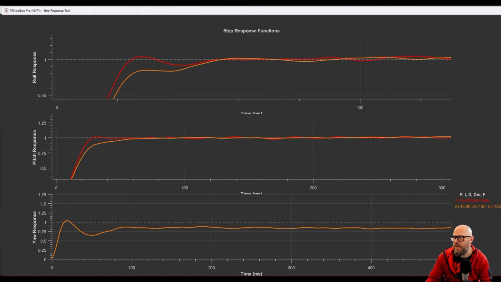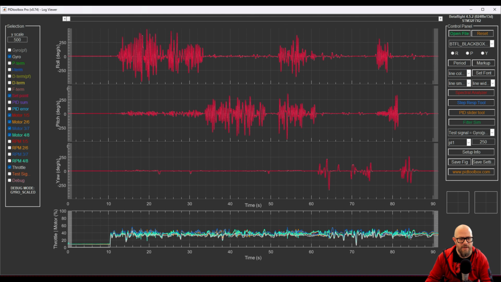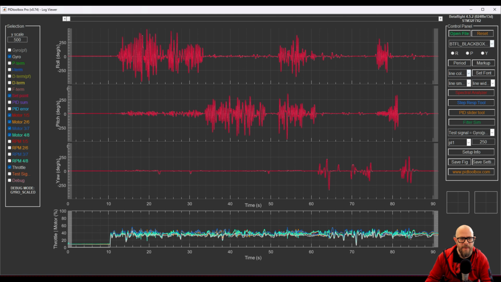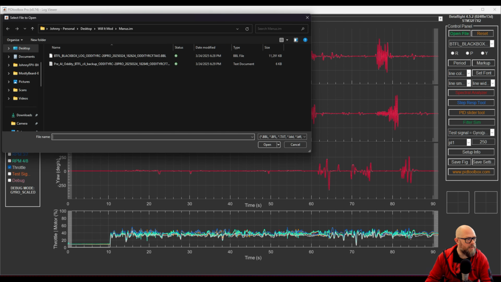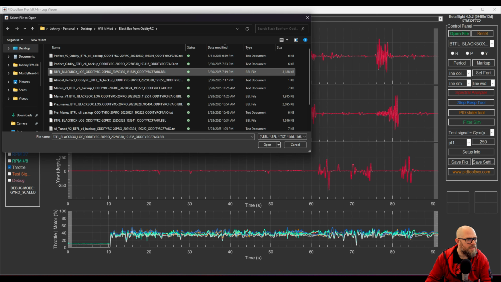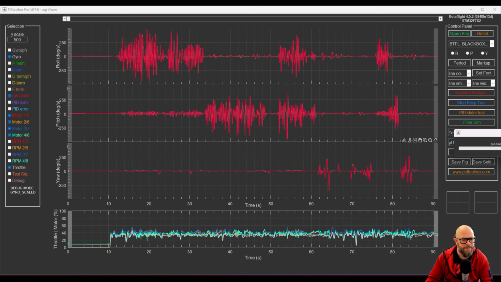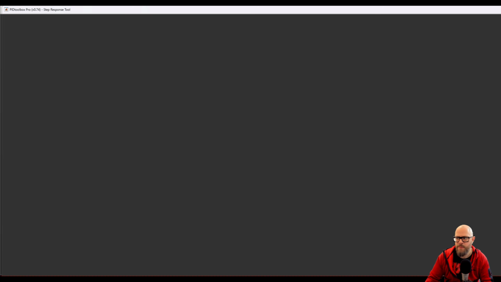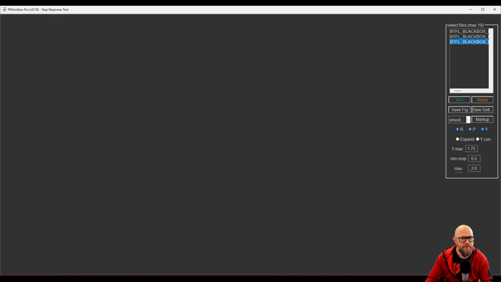And how does that compare with the ChatGPT? I haven't compared these, but I'm going to have a look at them, because I suspect the ChatGPT tune is probably even more dampened than what we're seeing here. That's from 7:19 p.m. Okay, so that will be the one. Yep, that looks like a jiggle flight to me, and that's the latest one. So back into the step response tool, we'll open up all three so you can see what's going on here.